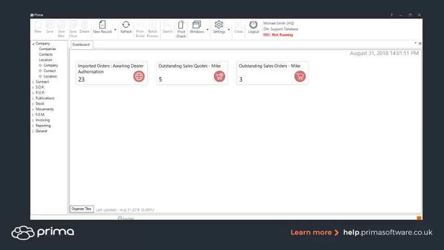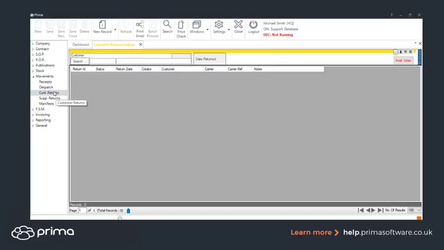So the first thing we're going to be going through is sales credits. The main way that you're going to be creating your sales credit is from a customer return. If you're not aware of customer returns, we will be going through it a little bit in this session, but we won't be going too in depth. So for your sales credits from a customer return, we go into movements and customer returns. One of your customers has returned an item, it's damaged, or they don't want it anymore, and whatever your refund or returns policy is, you may end up having to give them a credit.